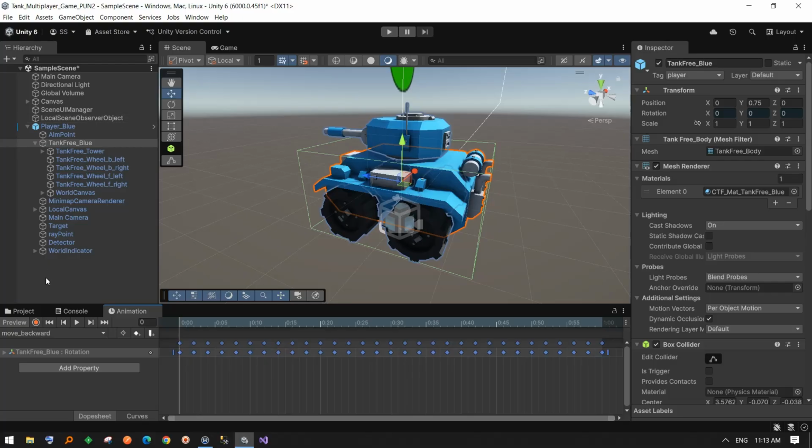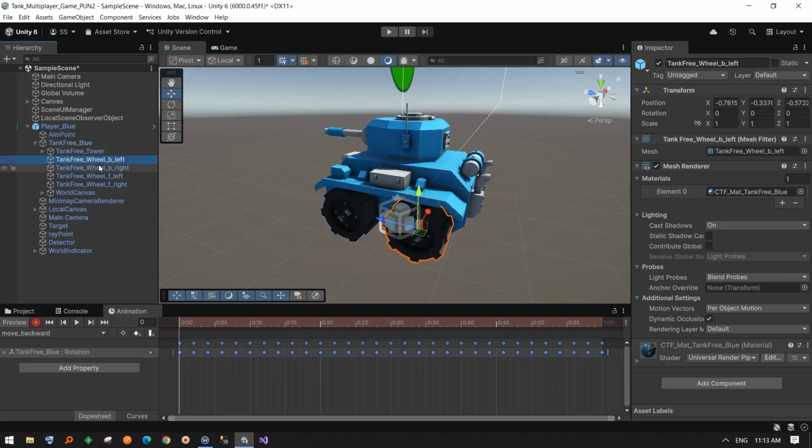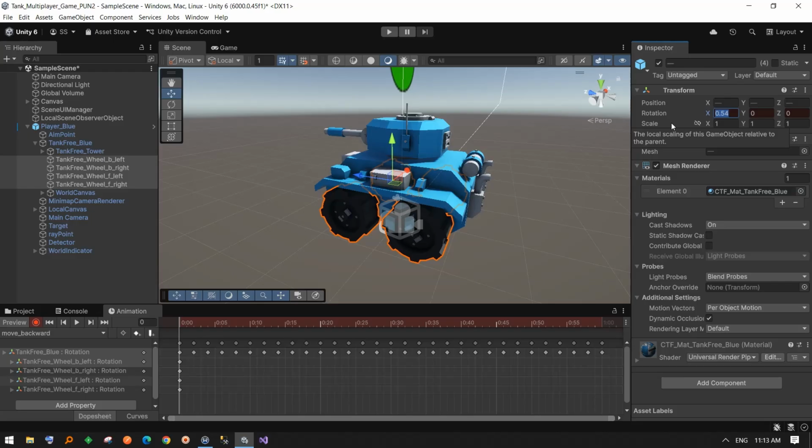Now click the record button, select all the wheels, and create a key for the X rotation at frame 0. Then go to frame 60 and set the X value to minus 360 to create another key. Stop the record mode and click play.